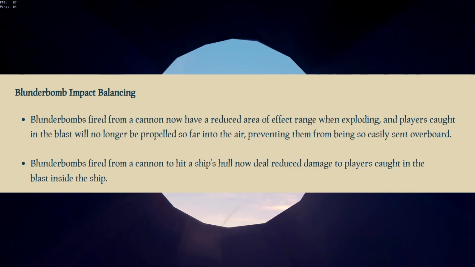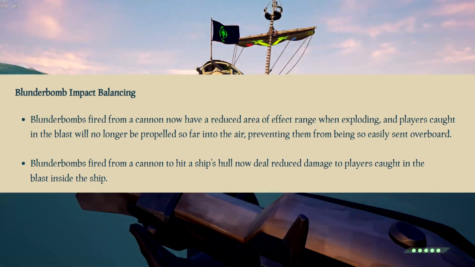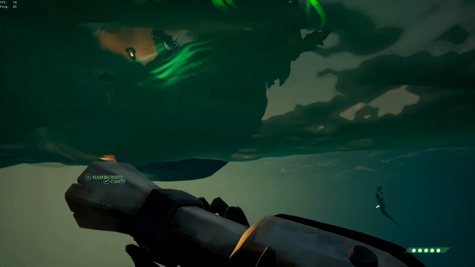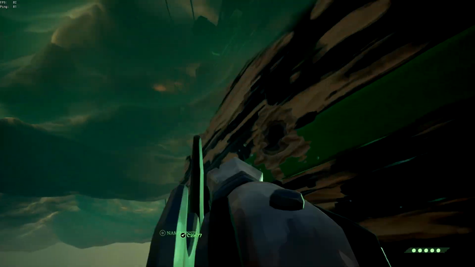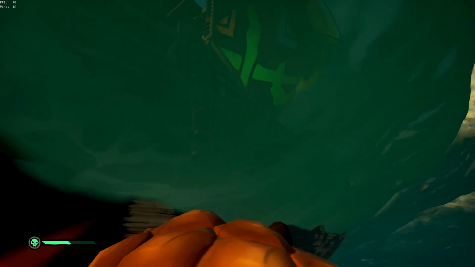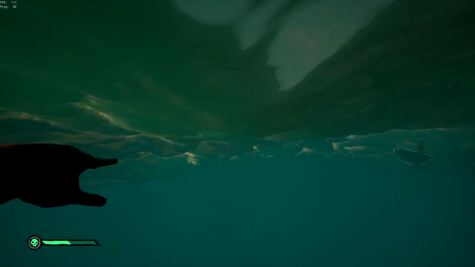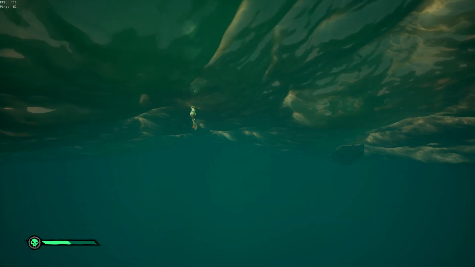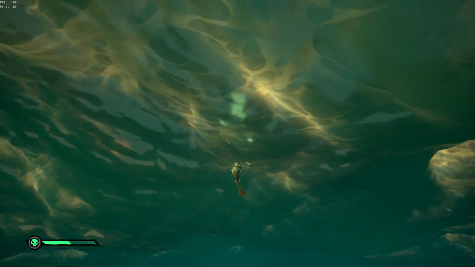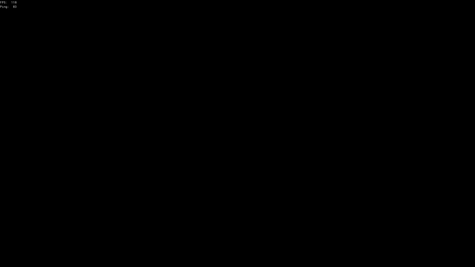Blunder bombs fired from a cannon to hit a ship's hull now deal reduced damage to players caught in the blast inside the ship. And actually this was a bug. Whenever you hit the side of the ship, like the hull of the ship, from a cannon with a blunder bomb, the enemy player inside received the full damage, even though they weren't supposed to take the full damage. They were supposed to take reduced damage, but there was a bug preventing that. But now it works correctly as they fixed this issue.